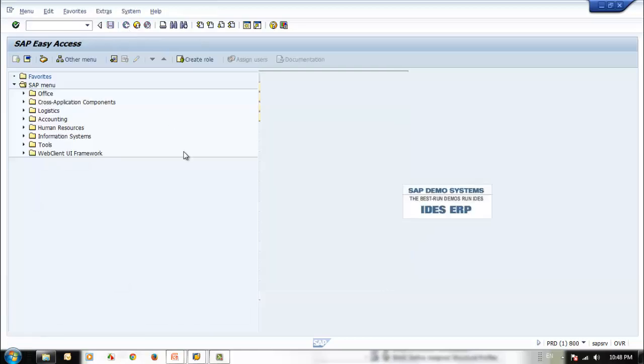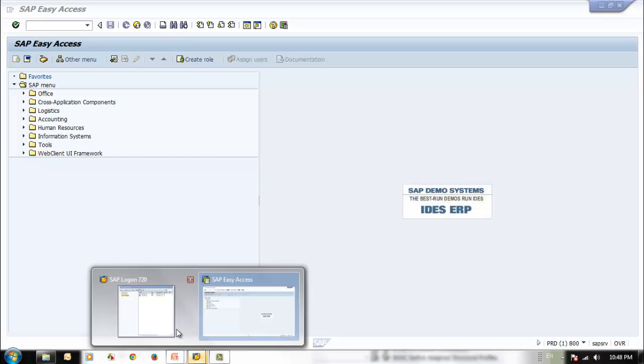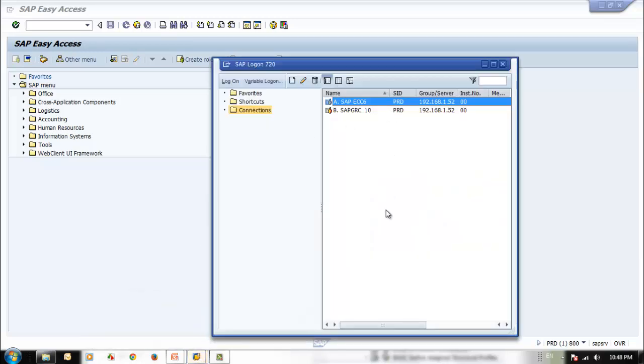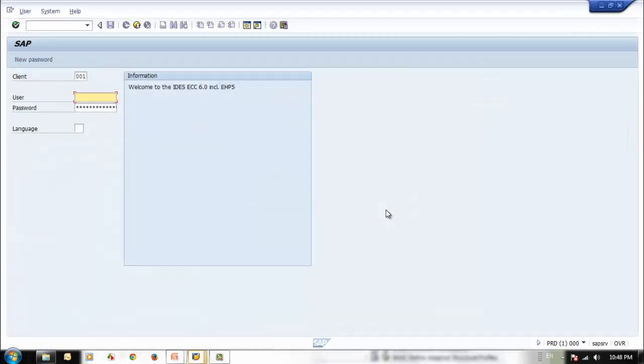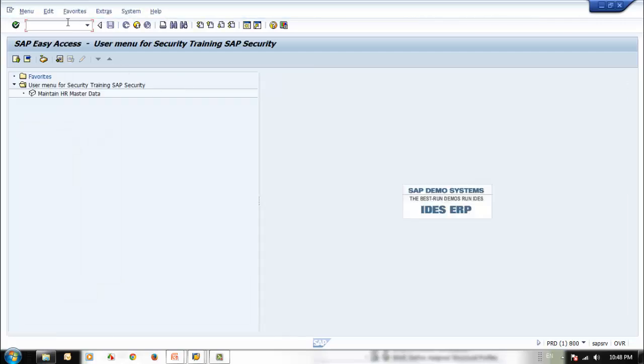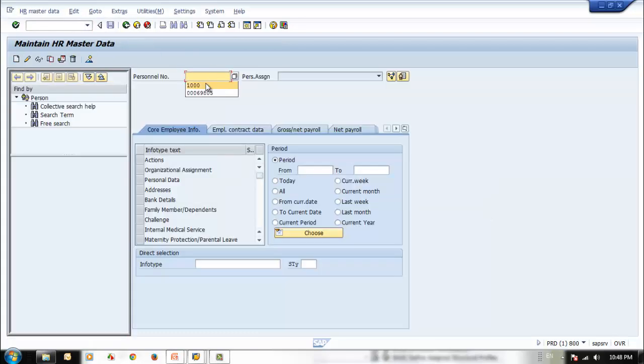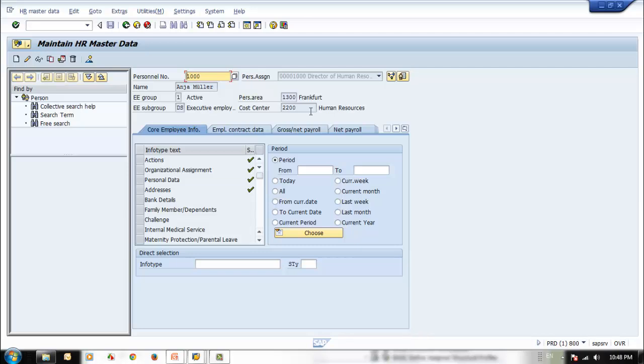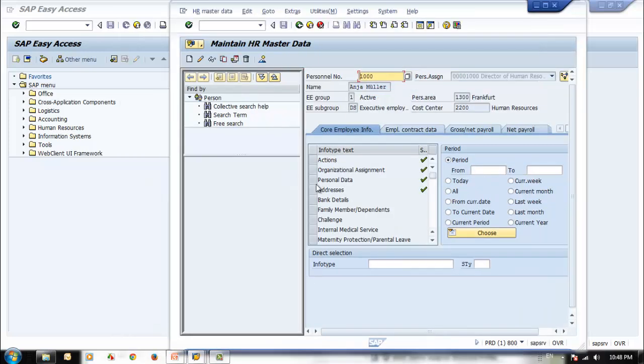Maybe let's see an example, then we will understand this better. Our user, the one which we created, was security HR student 2. Let's go to PA30. Right now this user is able to view this particular personnel number.